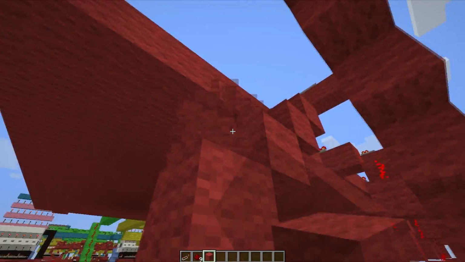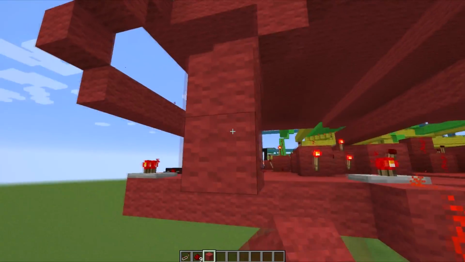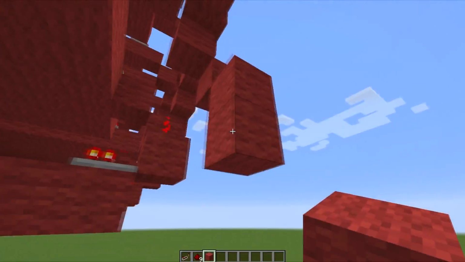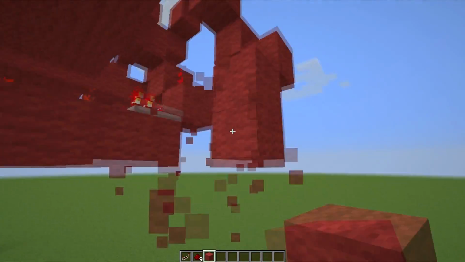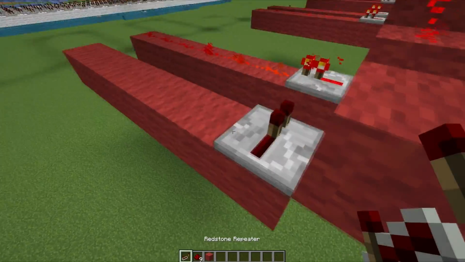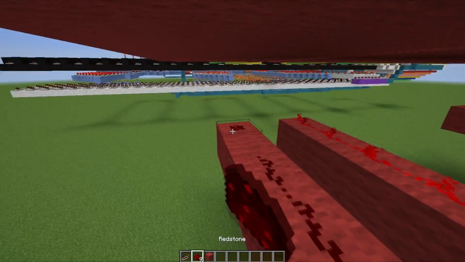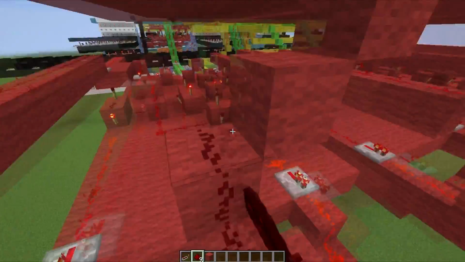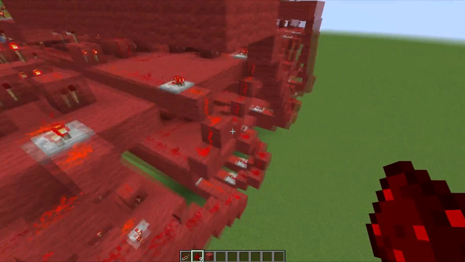And then the final one, I'm going to go ahead and do just like that until we've got a full line of these lines going along here as soon as this is all redstoned up, like that.